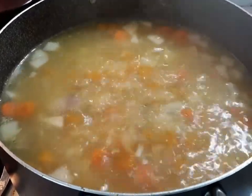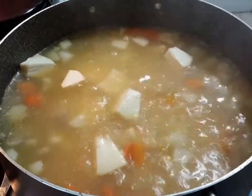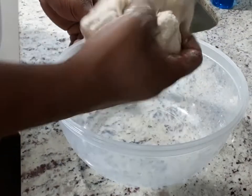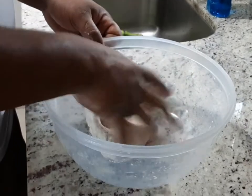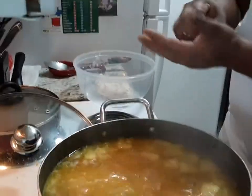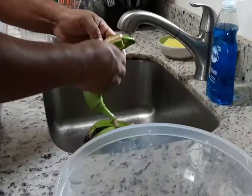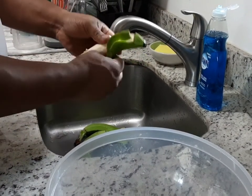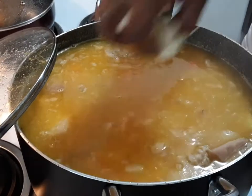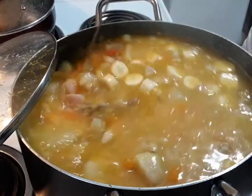Everything is bubbling down good, and next thing I'm going to be putting in there is the breadfruit, the yellow yam, the cocoa, and the Irish potato. I'm also kneading up some dumplings — I'm gonna put that in with the banana. Next, adding in some green banana — cooked up.